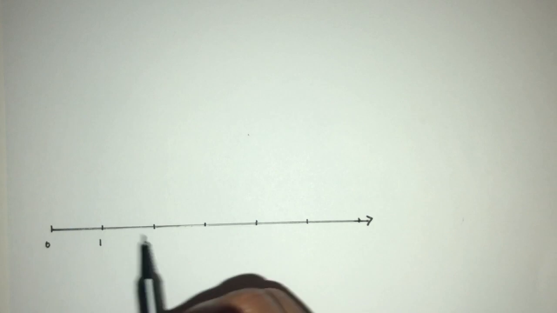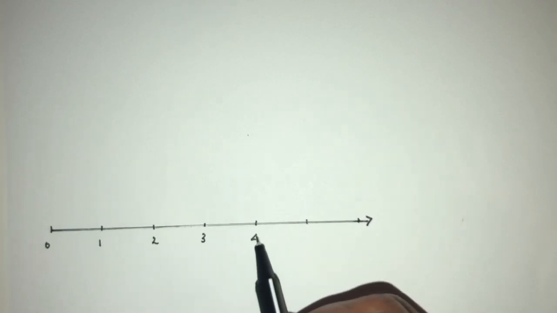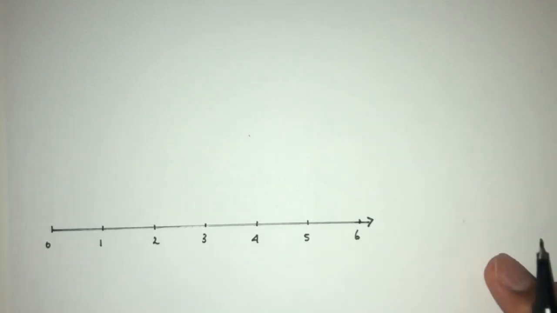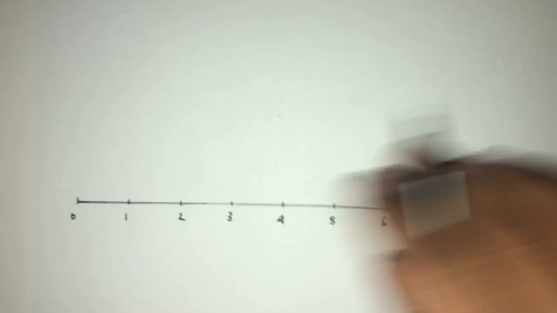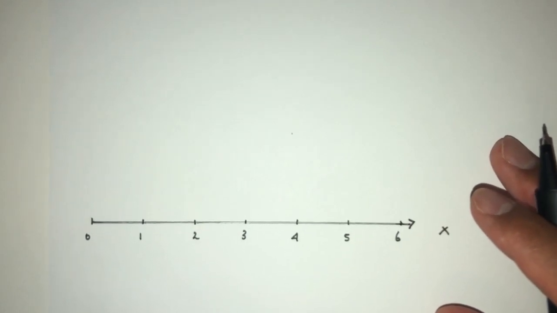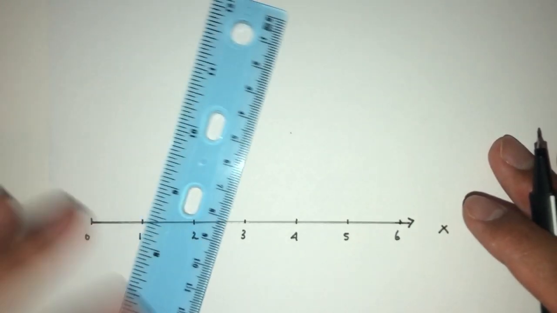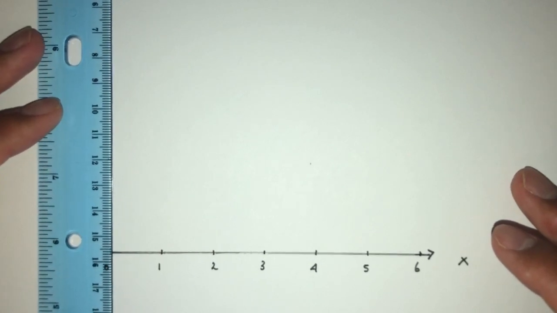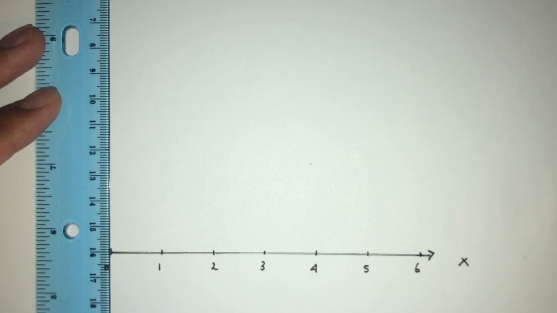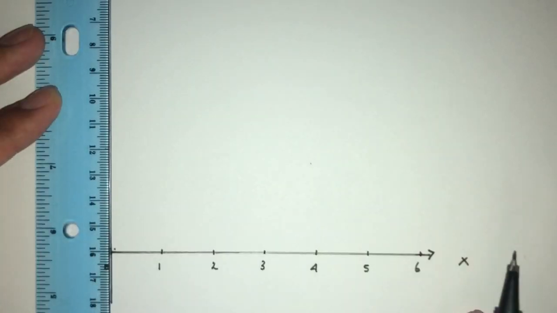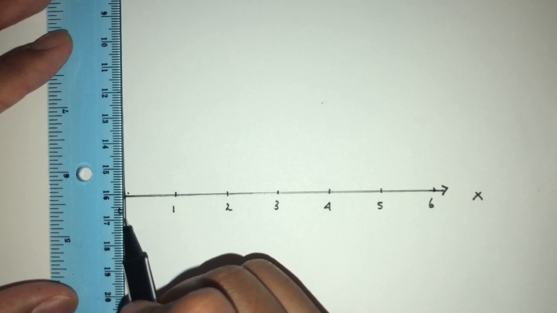That will be 0, 1, 2, 3, 4, 5, 6. Okay, that will be the horizontal x values. Now for the y values, it says it has to be from -4 to 14. That should be 18, which is a lot. Let me use a reasonable scale so we can see at least the whole graph.